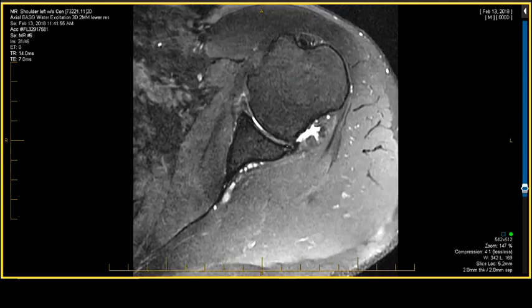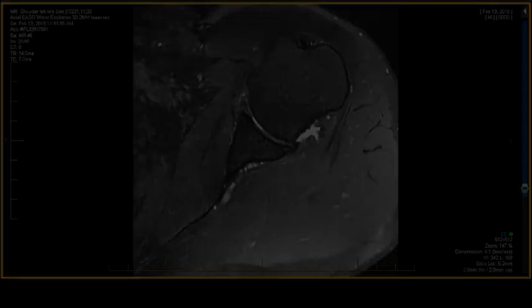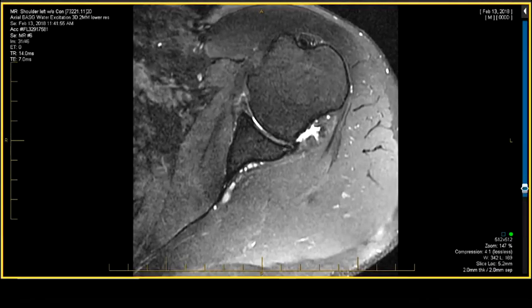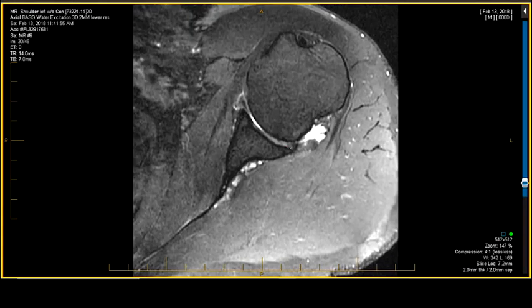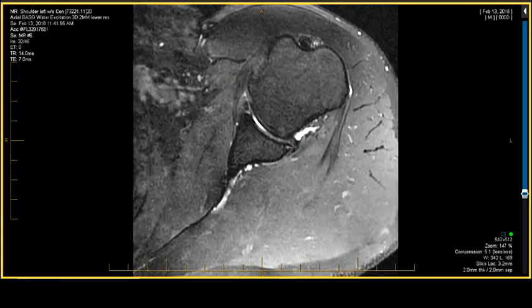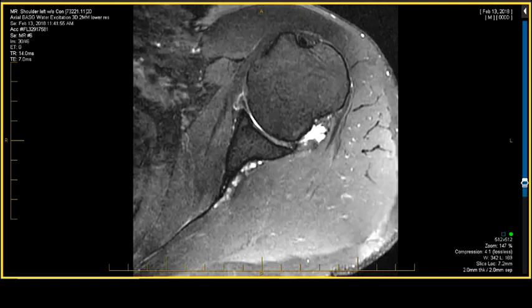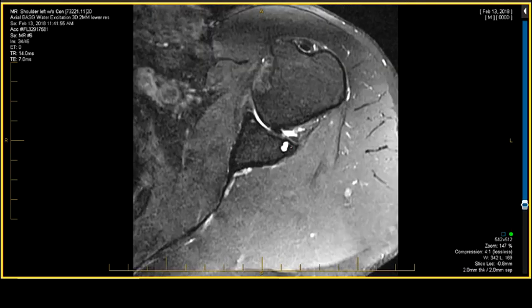So I noticed that there is degenerative change in the posterior labrum, very common in adults because all your life you're pushing, right? You're doing push-ups, you're pushing things away, you're pushing people away in sport. So it's very common to see small tears and erosions in the posterior glenoid in adults. So I'm going to comment on it as a chronic phenomenon, but it's not particularly alarming to me.